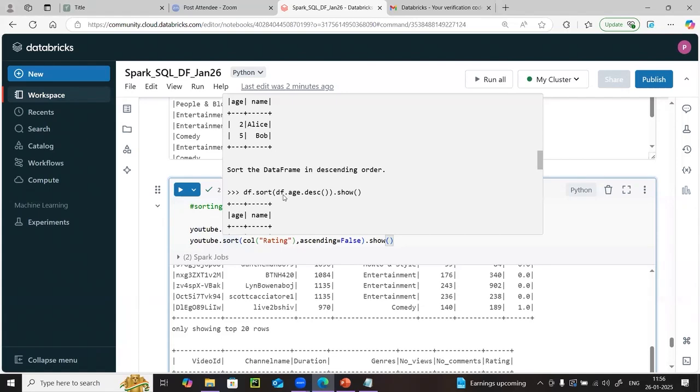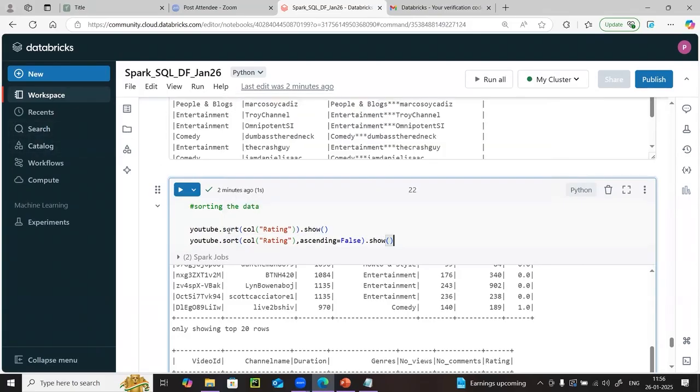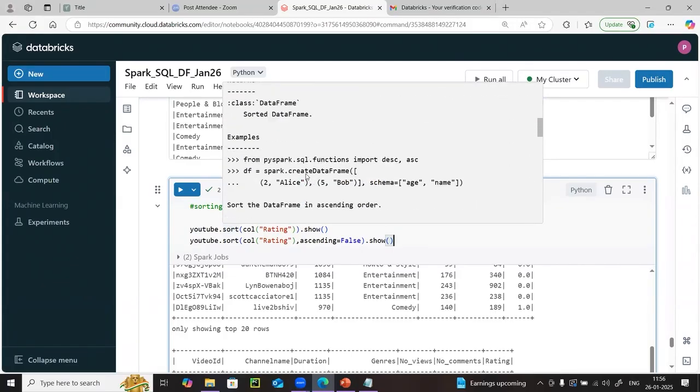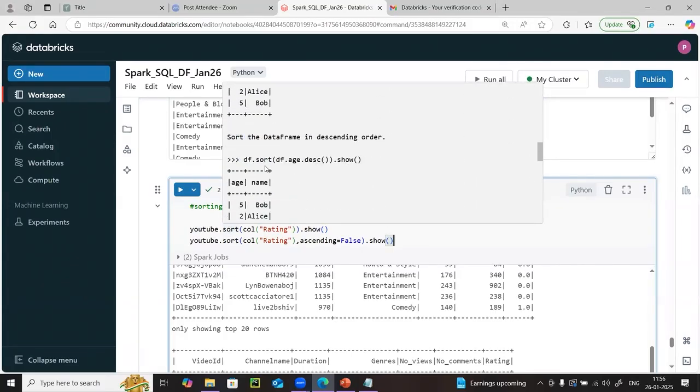Choice is yours. I have seen some developers still using this approach of data frame name dot sort. Instead of writing col every time, they again write the data frame name dot column name. Which is still acceptable. I'm not saying this is wrong, but it becomes really challenging when your data frame name is quite big. Don't you think so?